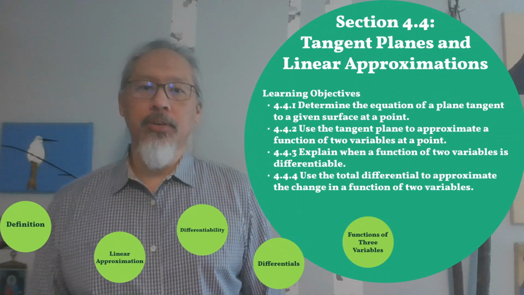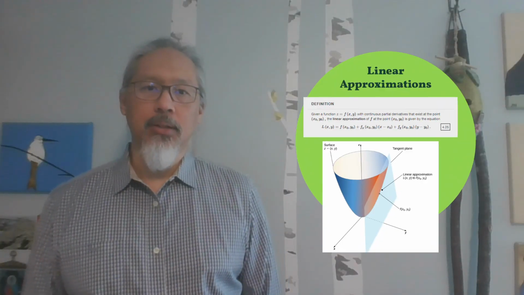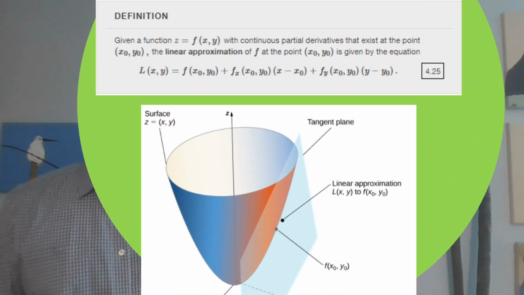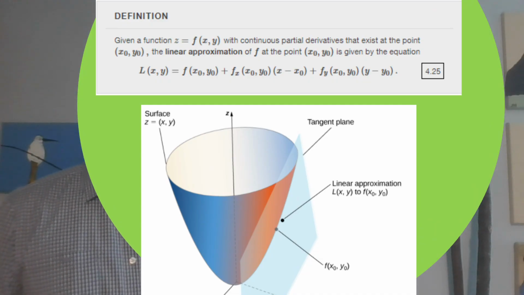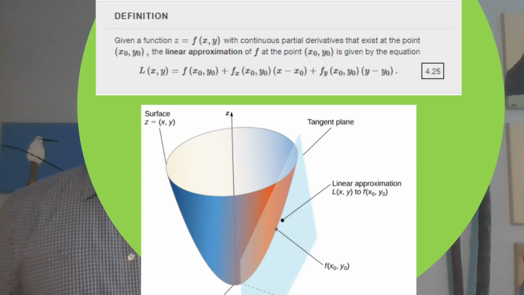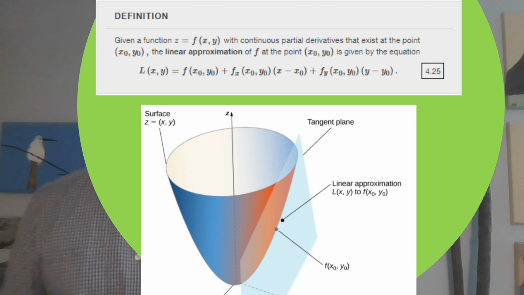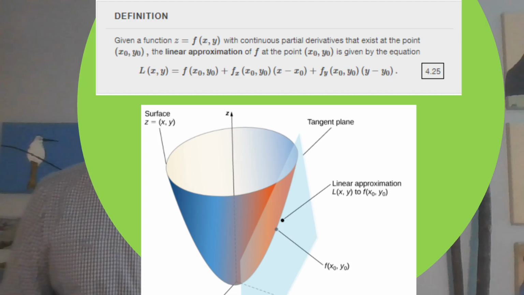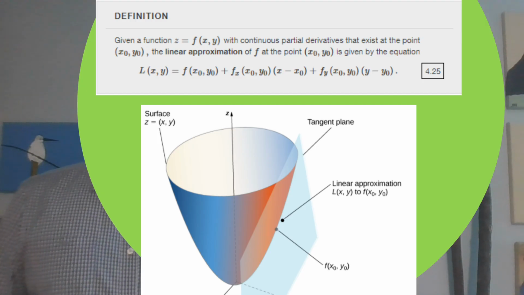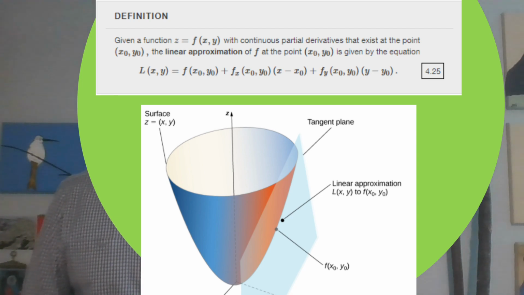Next, we'll use this very same equation of the plane as a linear approximation. Just like in Calculus 1, it's going to turn out that our best linear approximation will be exactly that: the linear approximation, or tangent line, or tangent plane in this case. So, as long as we stay close to the actual point of tangency, our approximations are going to be good. And the farther out you go, the less reliable the approximation will be.